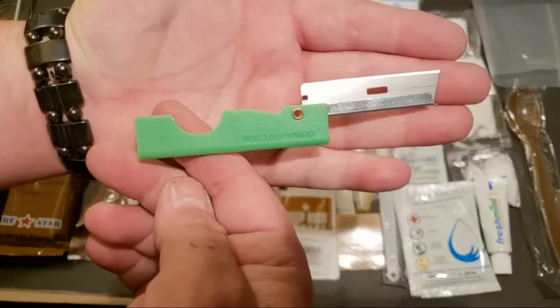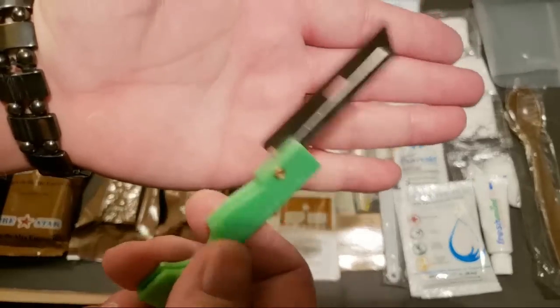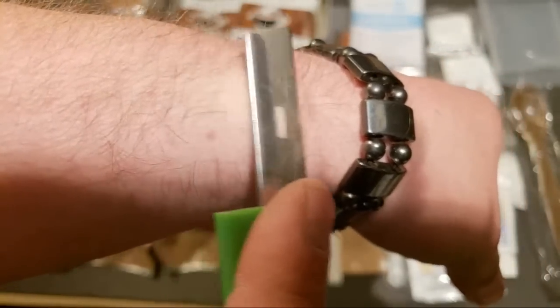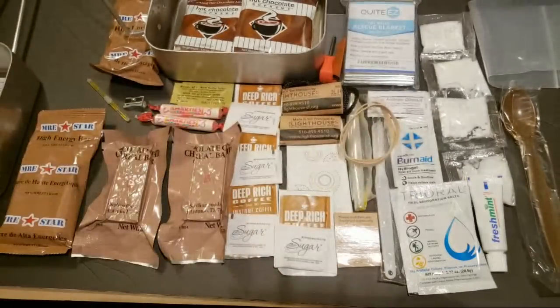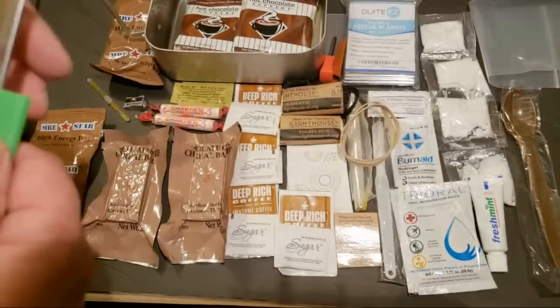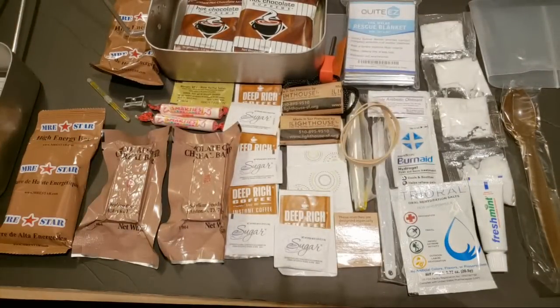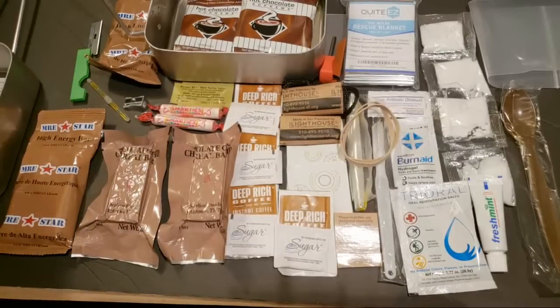But there's your little everyday carry razor blade knife. You could shave with that as well. You could do just about anything with that. There you go. That is how sharp it is. Now I got a nice little bald spot on my arm. Nice. Okay, so there is your little razor blade knife.